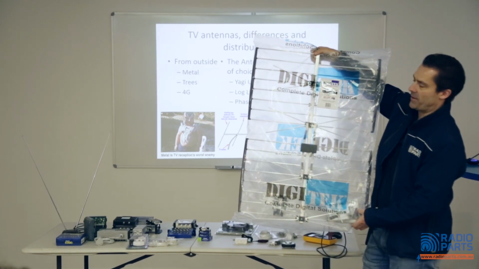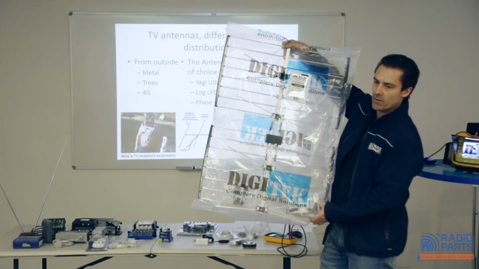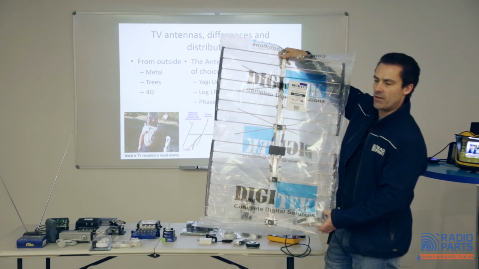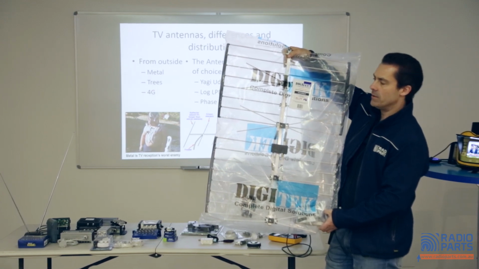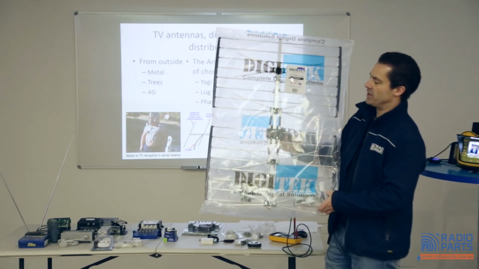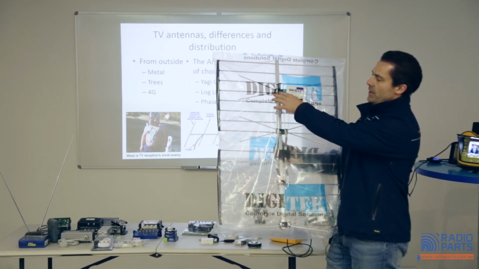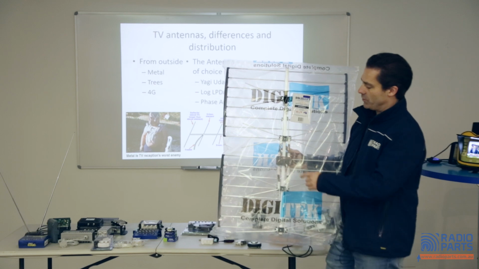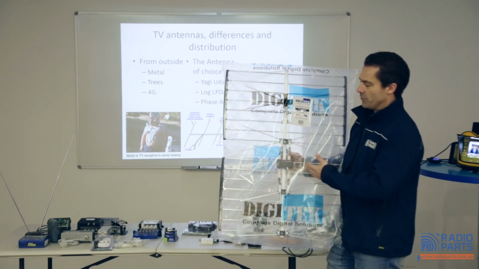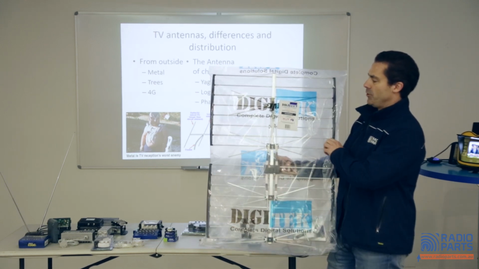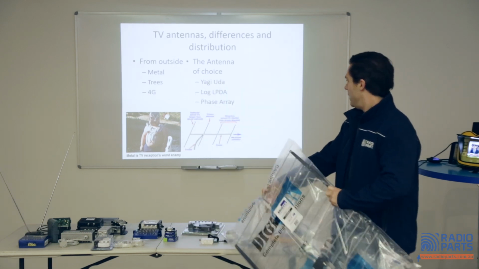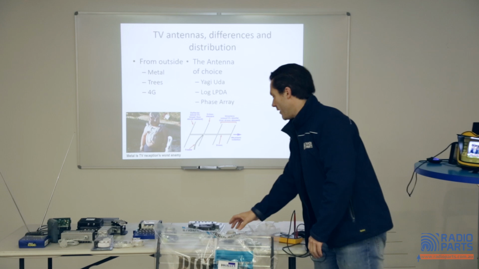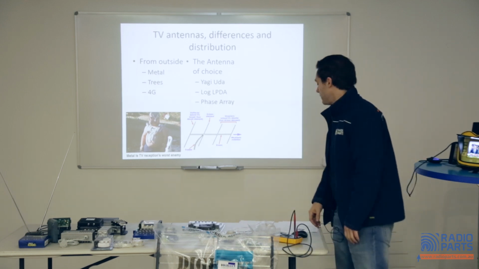We used to have these phase arrays with 4 for extremely low reception areas. But we just didn't sell that many because they were too big and bulky. So you'll find that phase arrays will generally be a single. And we've got a Hills single phase array, or you'll get a double. And the double, you'll find that the performance will be very, very good. So there are 3 types of antennas, and there's variations on those antennas, of course.